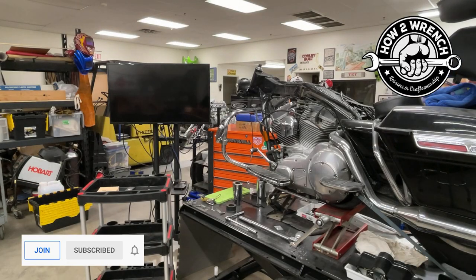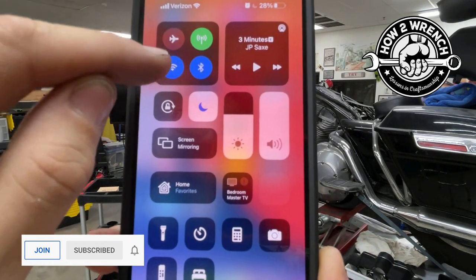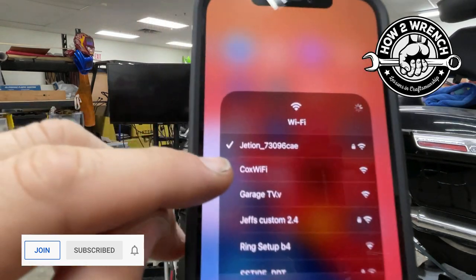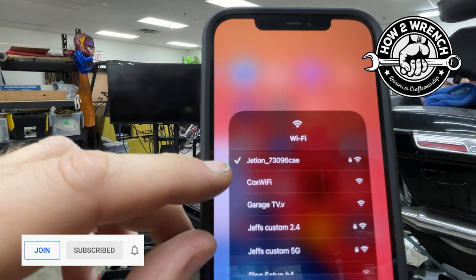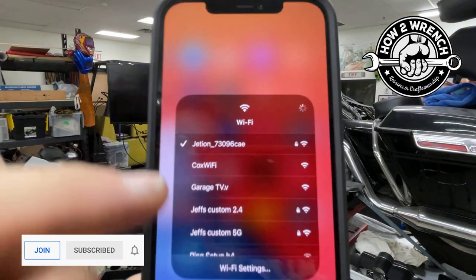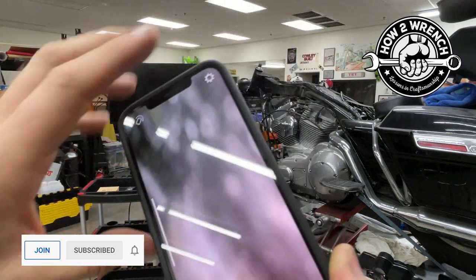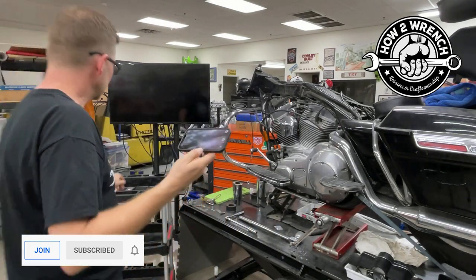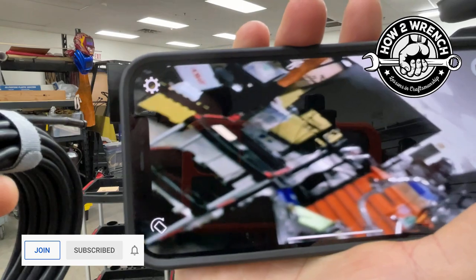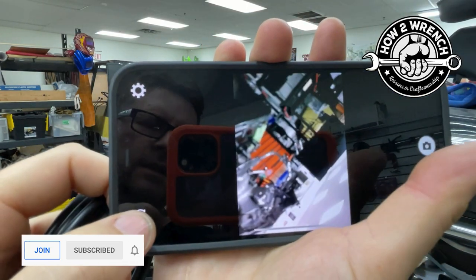Once you download that app, on your phone you'll end up with this one. Before you open the app, go to your Wi-Fi. You're going to see something like 'Jeden underscore 3096 CAE' — that's what mine shows. Not sure if that's what's on every single one, but you go onto that Wi-Fi, then close out of settings and open the app. The camera's actually on right now. Most of the time I use a borescope I just rotate it myself to get to the right position, but check out everything you can do in the app. Just hit this button and it'll go ahead and flip the image for you — so if you had this zip-tied into a position and wanted to work hands-free, you could use your screen to focus on it.